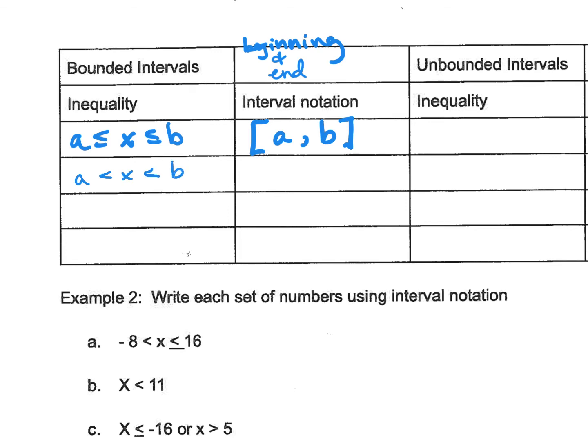We could have that, couldn't we? What's the difference between that and the other one? Yep. So we use parentheses for not equal to and brackets for equal to. See the difference? And then the other two are going to be combinations, aren't they? We could have greater than or equal to, but less than, or we could have greater than, or less than or equal to. Remember, we read from the inside out, don't we?